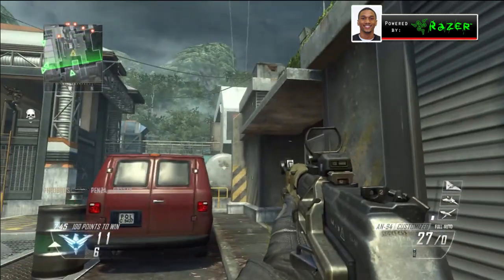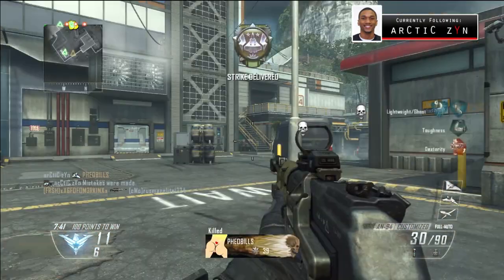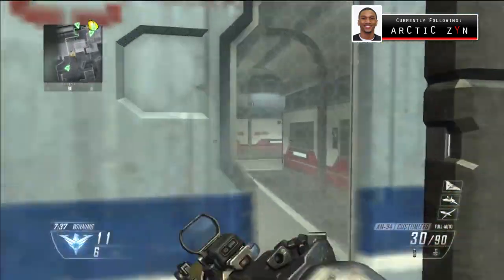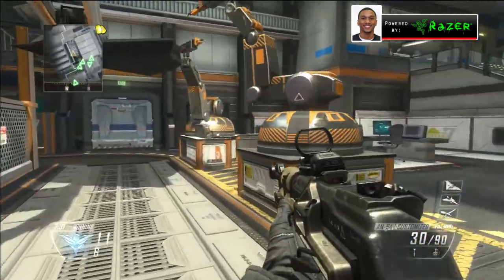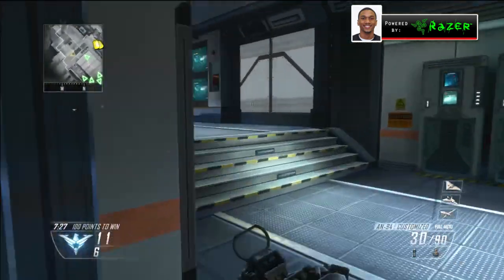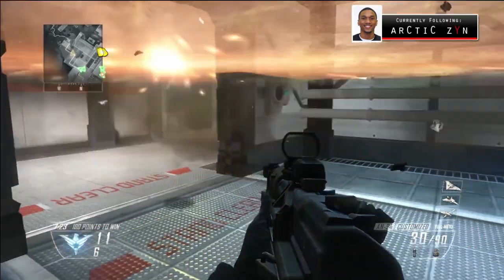So I don't really pay attention to when I have a score streak. Sometimes there will be games, and I should post a couple, where I'm running around with a score streak the entire game, and I don't even hit a UAV or a Lightning Strike or whatever, AGR. There are times where that happens, and I'm just like, oh, I had a score streak. So when I tell you I don't care, I don't care.